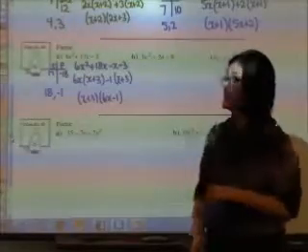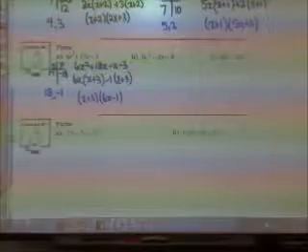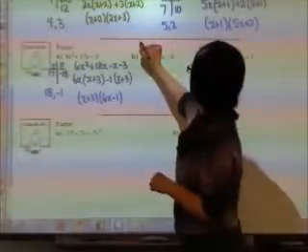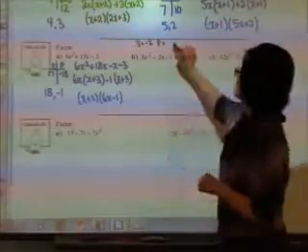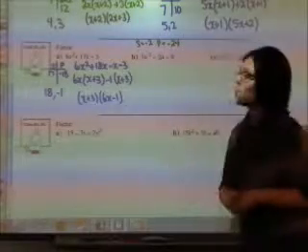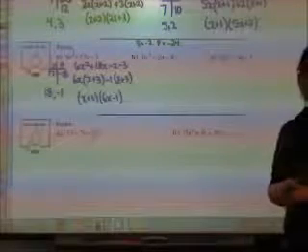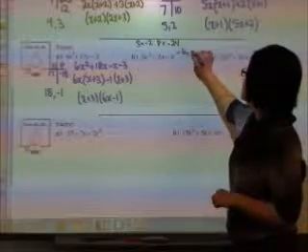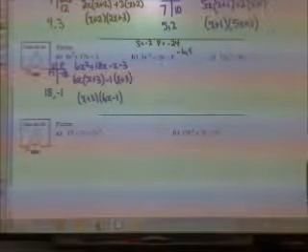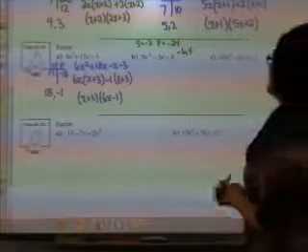So let's look at B. What's my sum? Negative 2. What's my product? Negative 24. So what are two numbers that multiply to negative 24 and add to negative 2? Negative 6 and positive 4. So which one do I want to group with the 3n squared? Probably the same. Probably the 6.